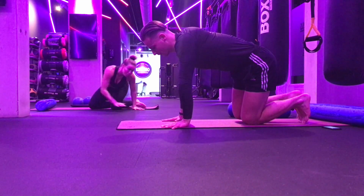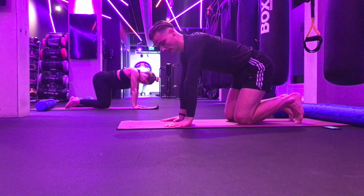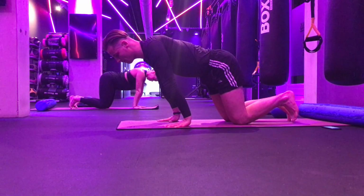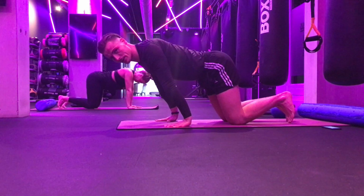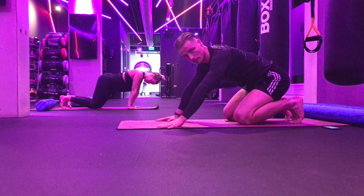Let's go to hands and knees. And let's warm up the wrists. So your feet are curled under and your shoulders are right above the wrists. Let's slowly rock forward and back. And a little bit further every time you go, so you really warm up the wrists by stretching them. And then you really warm up the toes by stretching them back.